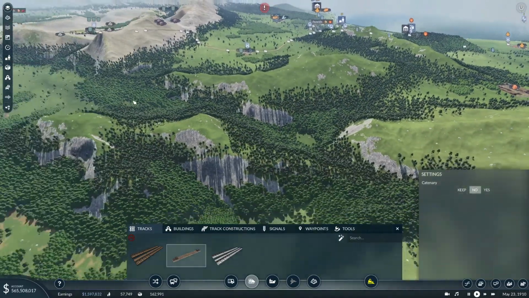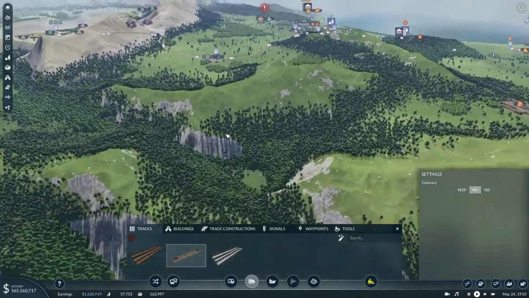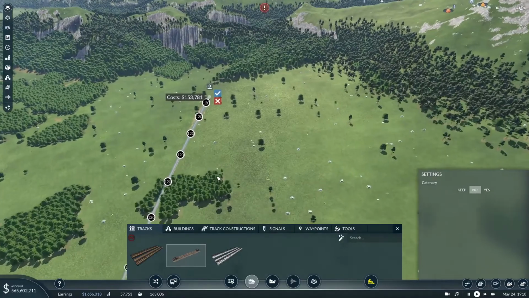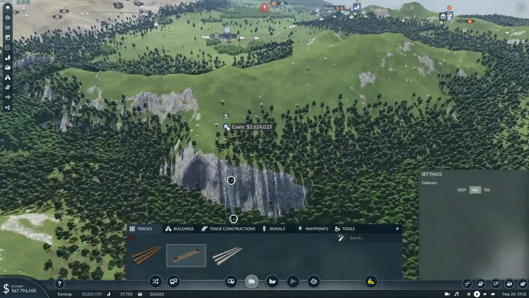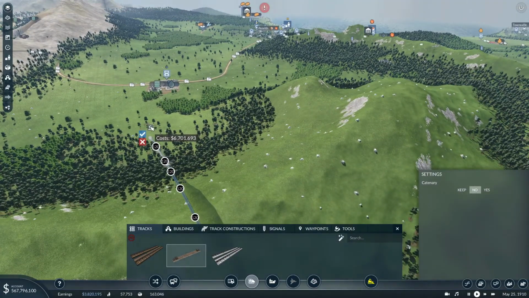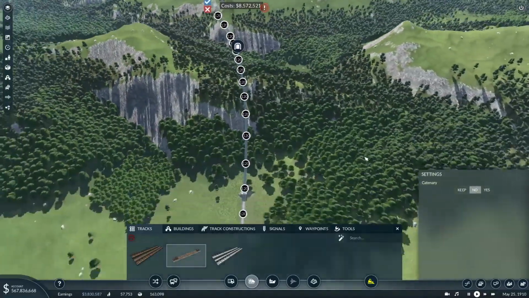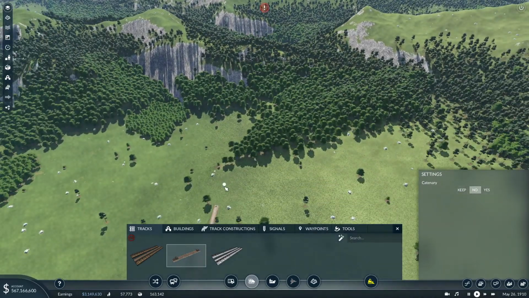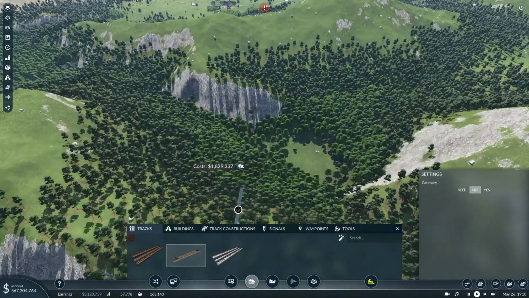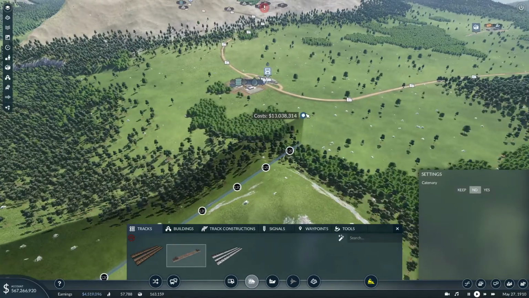If we can avoid a lot of the thick potential stuff, we can maybe cut through here. We're not going to be able to avoid that mountain, but you know what I mean. We may need to come up just a touch, but we'll see. Oof, yeah, that's a big tunnel, isn't it? Keep coming this way. It's going up. Oh, it's costly.